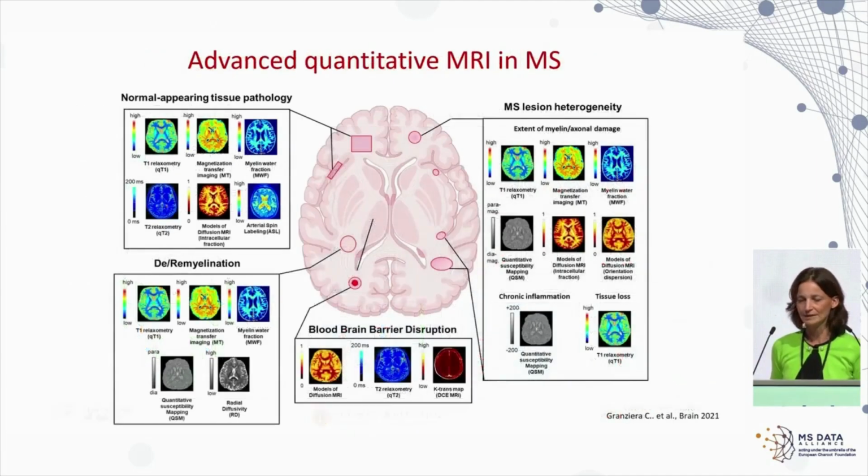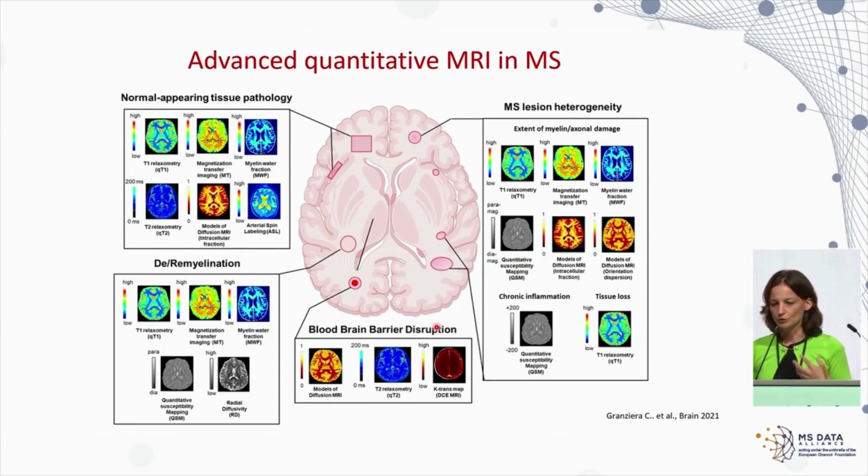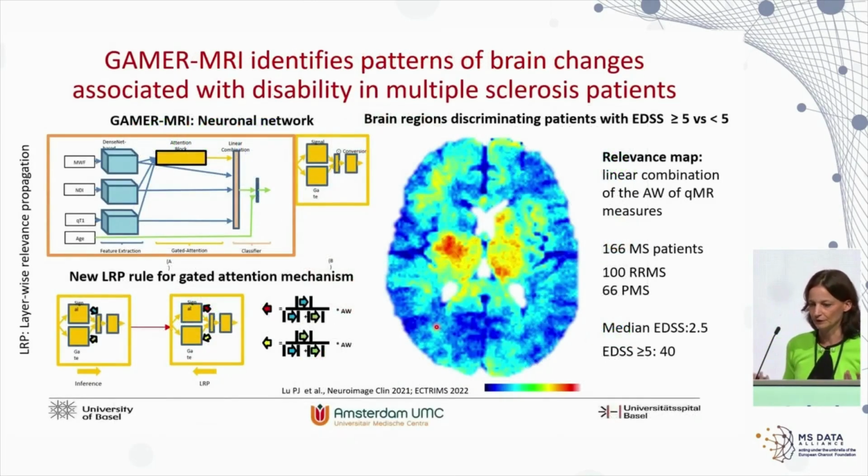And next, I wanted to make a third level of complication, another way of applying AI to understand MS progression. It can be done by exploiting the multiple data, the information that we derive from multiple measures in MRI. So we have many quantitative measures, providing biophysical information about the tissue and its damage. And you see them summarized here. And this is just to introduce a recent approach that we have explored, which was aimed at identifying if there are regions in the brain which are altered and which are particularly related to MS disability.